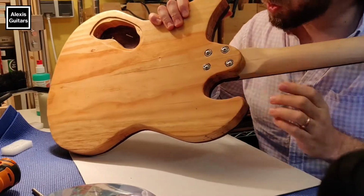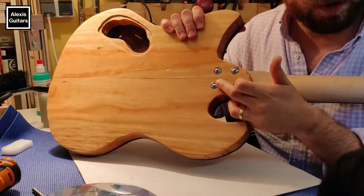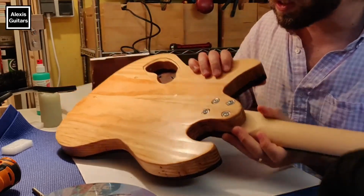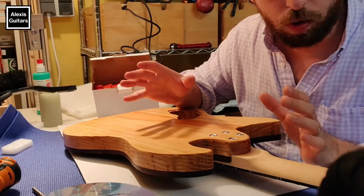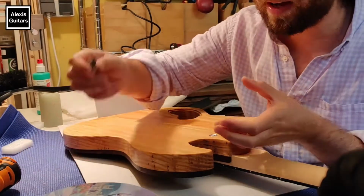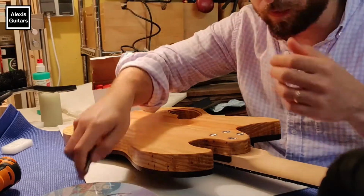Now they're all flush. It's not the neatest job. There's a few cracks in the finish, unfortunately, but that's because it already had a 13, 14 millimeter diameter hole, and I just went over it with this thing and started spinning, and it ripped out a bit of the top. I'll do a close-up actually.